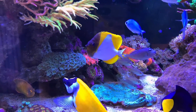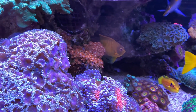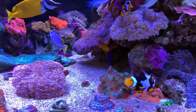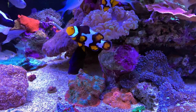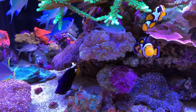One of the parts of planning this tank was to go through the plan for the fish list. Whilst over time it has deviated a little. For example, that Angel was never on the plan. That came up for sale in Adelaide, which is an 8-hour drive each way. I went and got that fish and came back in one day. So it's like a 16-hour drive for a fish, hence why it's technically my favourite fish.